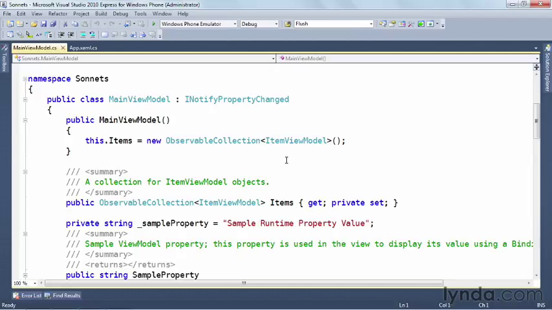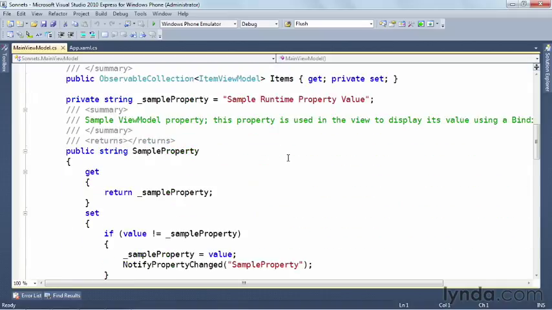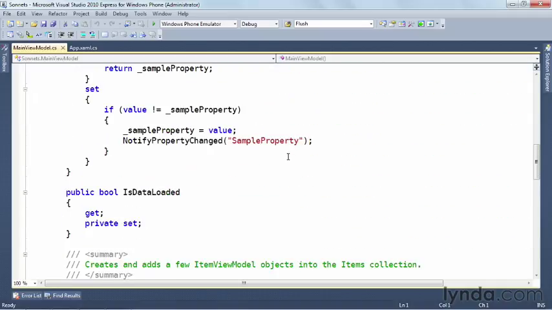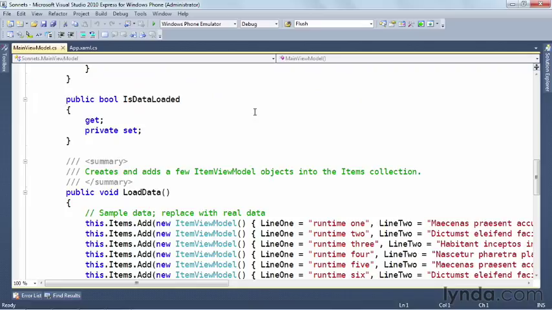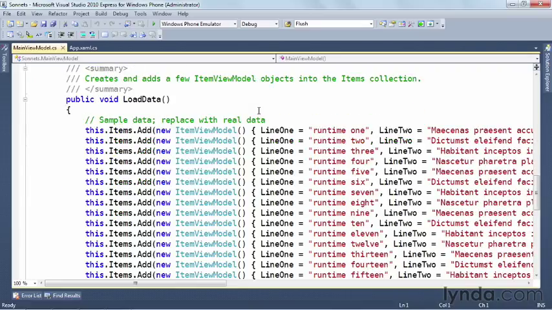In our case, we're not changing any of the data, so the properties won't change other than the fact that we're loading new data into it. But this is a standard way of doing data binding. Right now we're using what's called one-way data binding just from our data to the screen. You could, in subsequent apps that you build, end up using two-way data binding so that if the user changes something on the screen, it actually changes something in the model. There's our Sample property. There's our IsDataLoaded property. And here in the default template is where the data for the viewModel is actually instantiated.